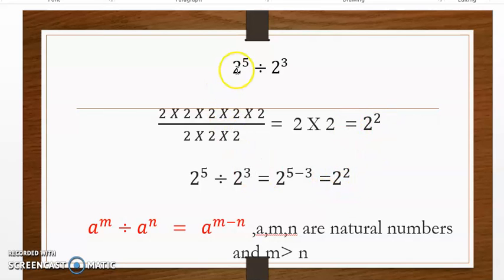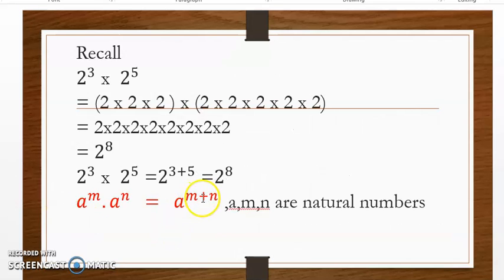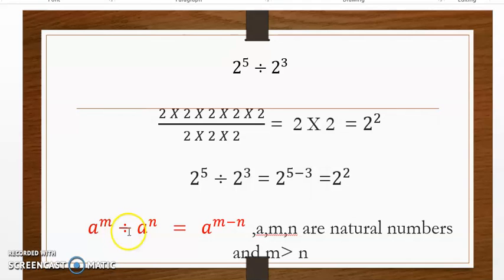So we can see that while dividing two exponent power numbers, if they have the same base, in this case the same base is 2, but they have different powers, for division we have to subtract the powers. For multiplication we had to add the powers. For division we had to subtract the powers. So can you see why we are subtracting the powers? Why this makes sense? Because the answer that we get by dividing them and the answer that we get simply by subtracting the powers, they are always the same.